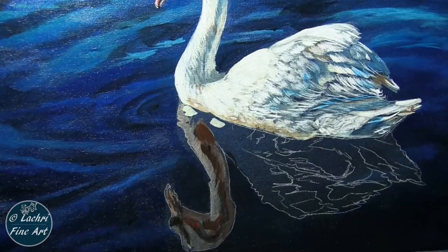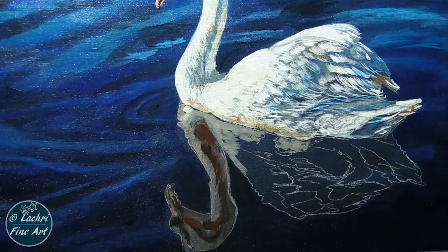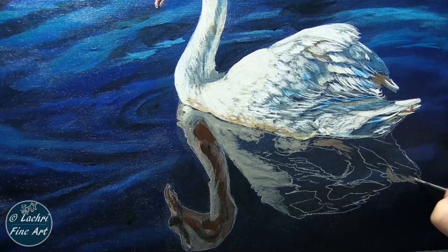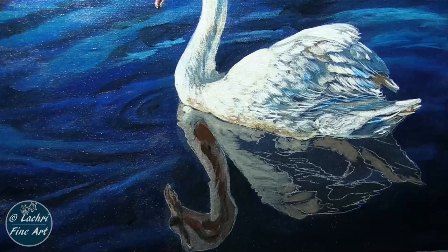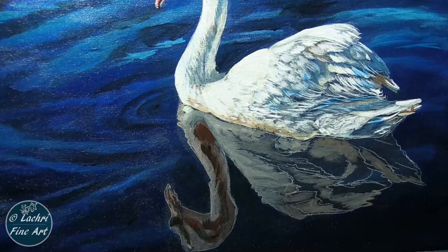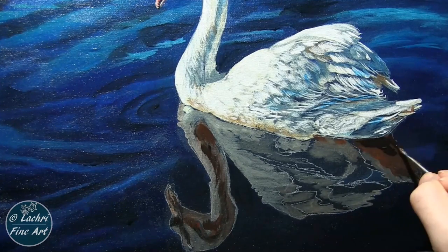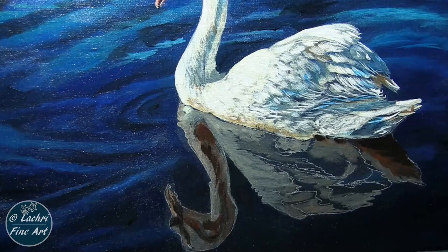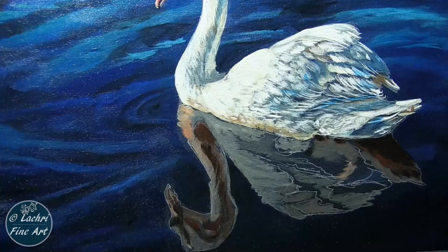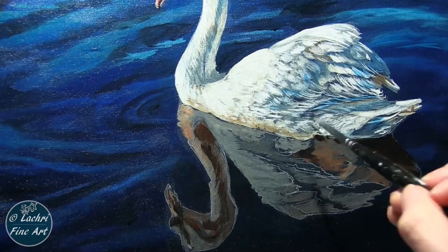I'm using a lot of burnt umber mixed with a bit of black and some white, so I'm getting this brown, very warm gray color for a lot of it — with a tiny, tiny bit of phthalo blue into some of that gray, but not too much. Now here I'm not going to add nearly as much detail as I did on my actual subject. When you're painting reflections, one of the big things to watch is your reference photo, because the reflection is not just a mirrored image. You can't just draw out the top swan and flip it upside down and have the exact same thing on the bottom — that won't look right. The reflection is going to change depending on your perspective to the subject. Here if we look at the tail, on the actual bird you're seeing the upper feathers from the top, but the reflection is showing the bottom of his tail — a completely different perspective.